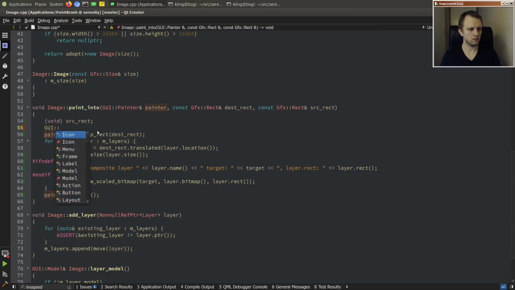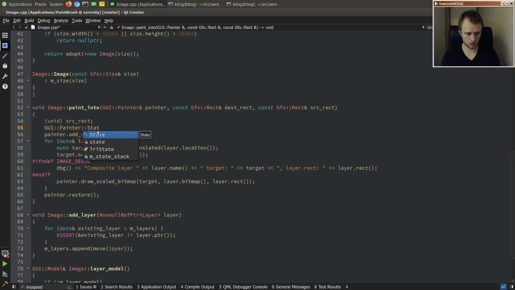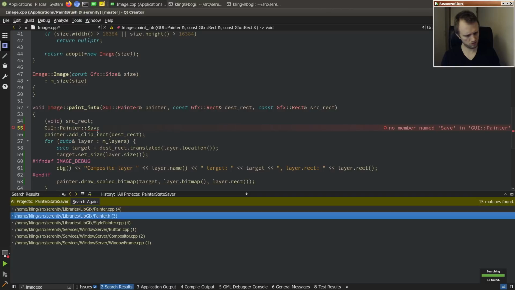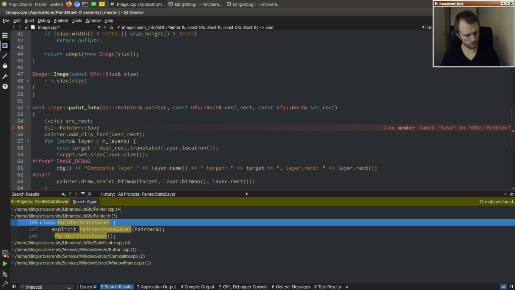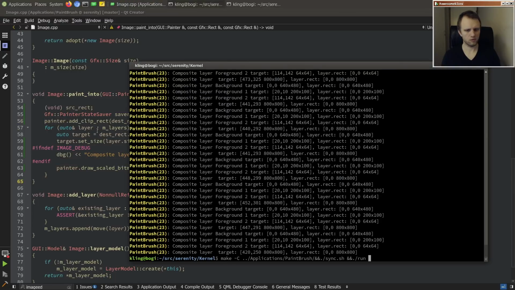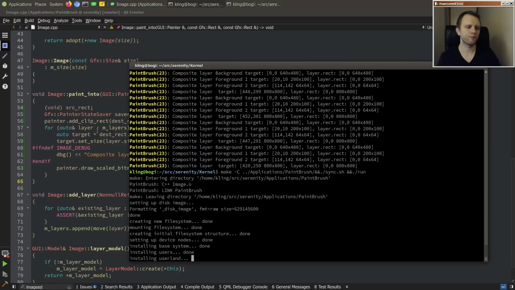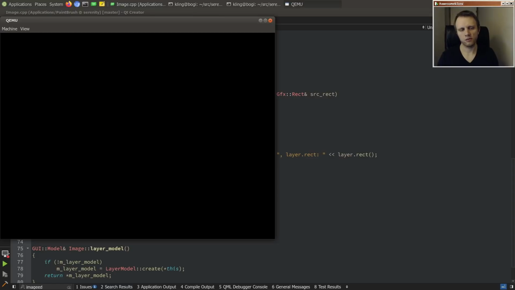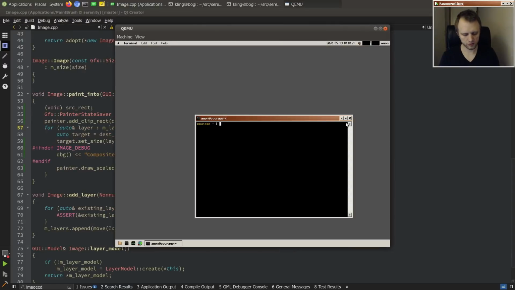Or we can use GUI painter state saver. Graphics painter state saver. Does that work? Okay. Because if we start messing with the clip here, then we can restore the painter before we give it back to our caller.